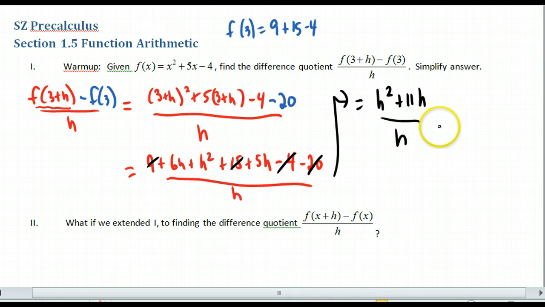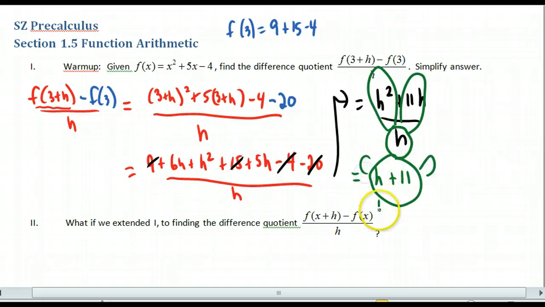Amazingly all of this cancels off. So this is negative 20 and then if I put these three together that would be positive 20. So those cancel. So what am I left with? Well what I have then is that I have h squared plus 11h all over h. Now if you leave it like that you wouldn't be fully correct. You haven't simplified. So what we do is we call what we call the rabbit method. If you have a monomial in denominator you can cancel it with every single term in the numerator. This becomes h squared over h. So I got an h. 11h over h is 11. And in my simplified form I just get h plus 11.